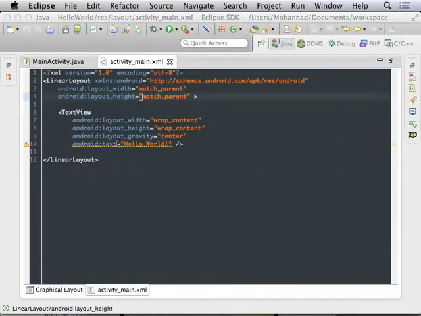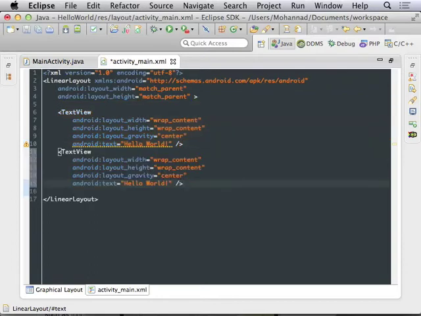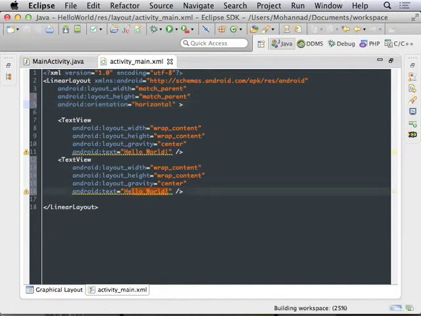So let's do that. Let's say we want two text views. I want to place them horizontally or vertically. Choose something. Anyone? No? Horizontally. Okay, horizontally. So the default is horizontal. But it's usually better to just specify it so the next guy reading can know. I will say horizontal. Although that is default. If I didn't do anything, it would have placed them horizontally anyway. So let's call this one, how are you? And let's run.